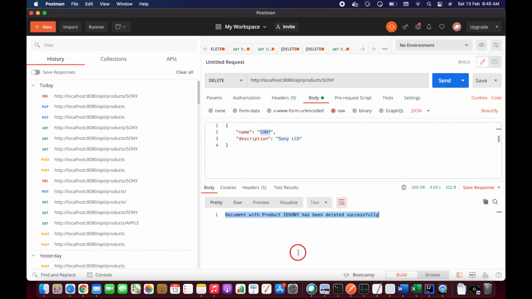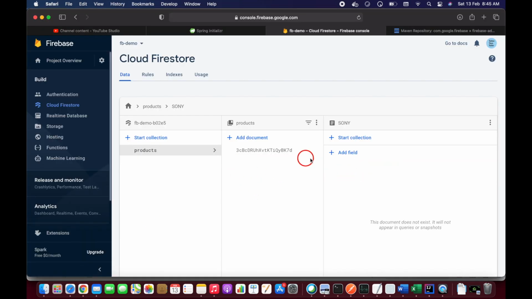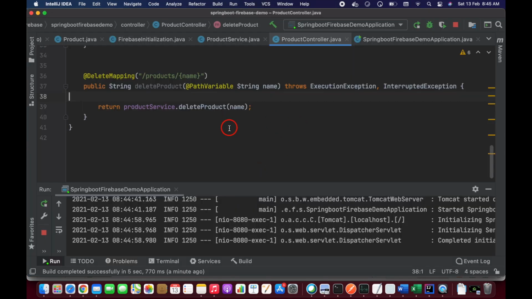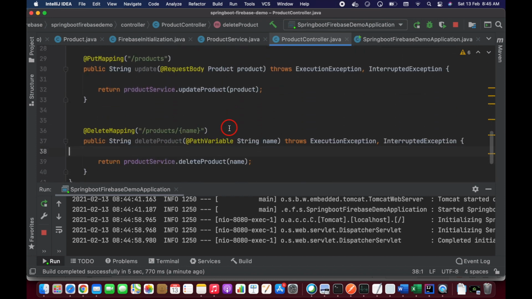Document with product ID Sony has been deleted successfully. Let's go to this Firestore and see now. See this, the Sony document does not exist here. Okay, so that's how it will work, guys. And we have save, update, delete, get products.